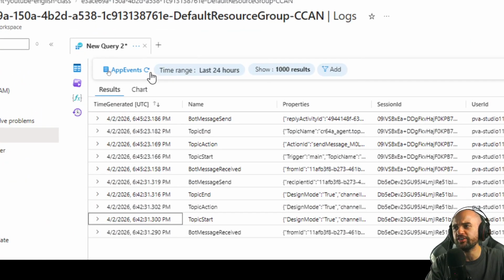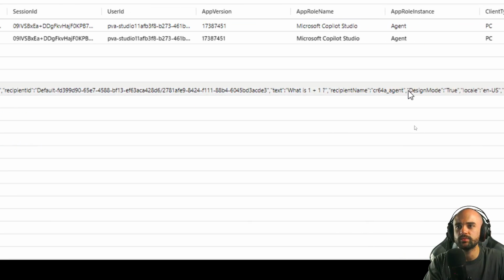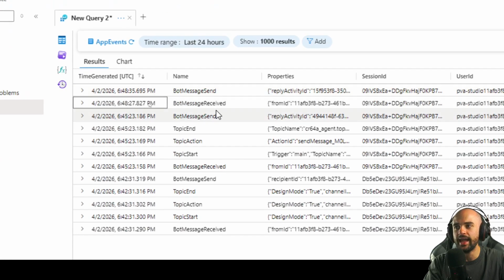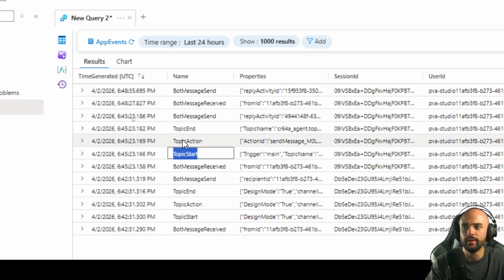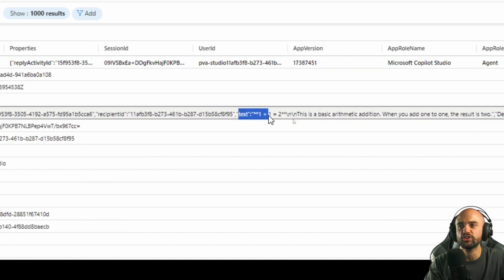So if I refresh here, message received, we can see the text, what is 1 plus 1, and the next action from the agent after this one is bot message send. So it was not a topic start or an action or end. It was a message received and a message sent, and we can see exactly the answer from the agent.